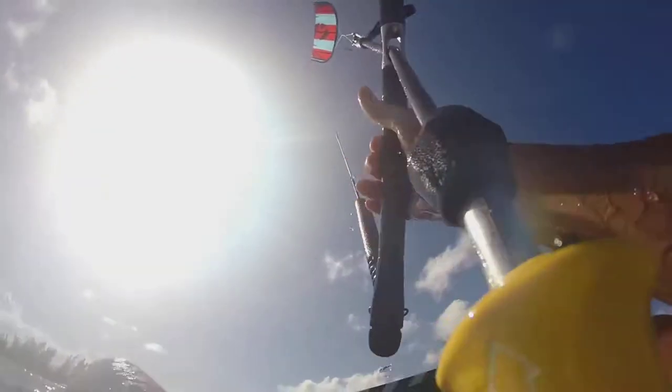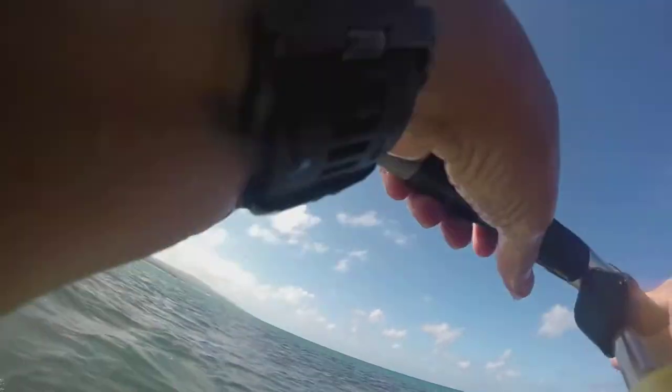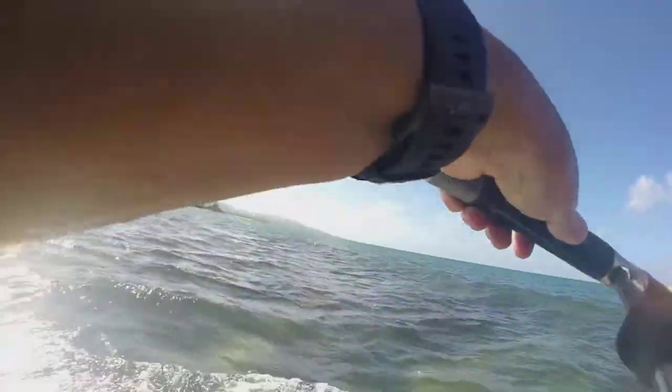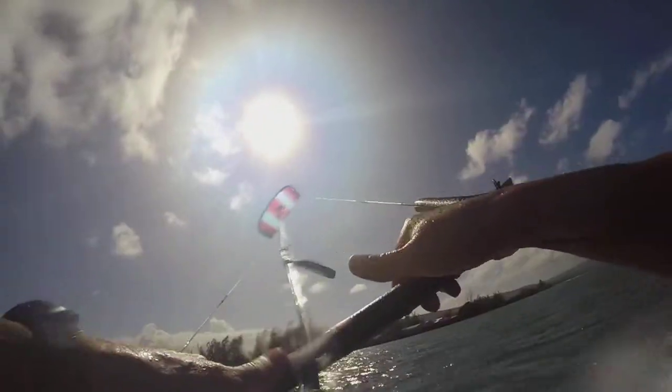So I'm reaching for the trim line and I'm going to let that sucker all the way out, which in turn allows me to have more power. I'm new at this. I pop in, stand right back up, but I'm still having to pump. I'm full power, on my second knots on the leading edges, trail edges — if I say second knot, you kiters know what I'm talking about. I'm pumping away, I barely got any speed up, and I'm really doubting everything about this whole afternoon now.